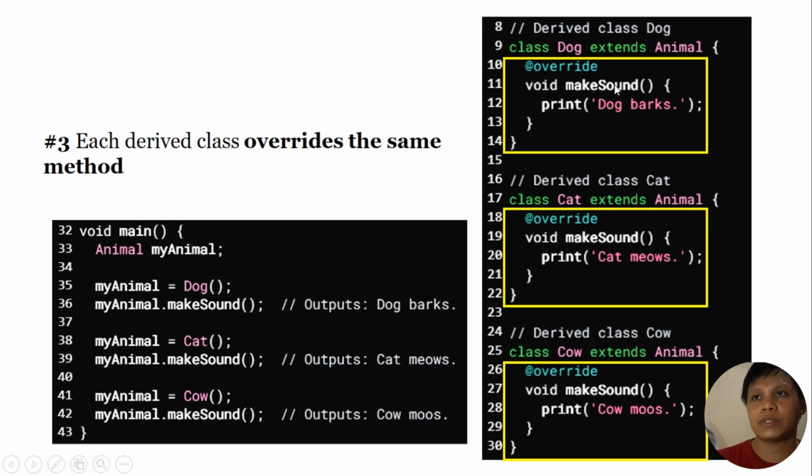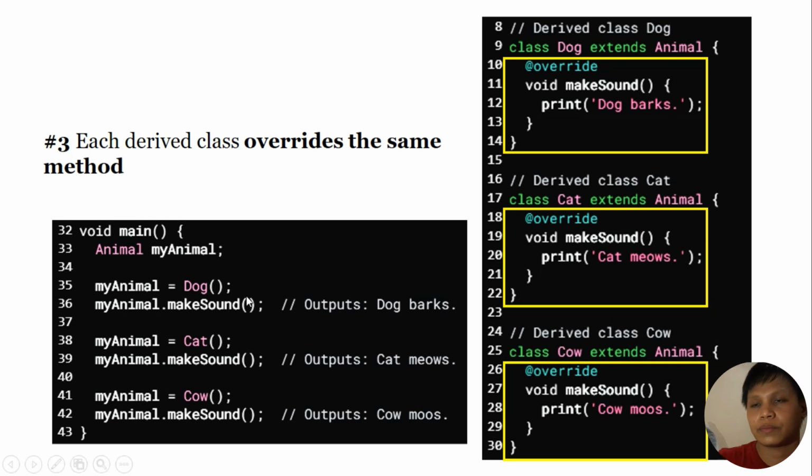And for each makeSound, iba-iba yung implementation niya. The Dog barks sa Dog class, Cat meows for the Cat class, and then makeSound sa Cow class. And so yun. That's how we achieve a polymorphic behavior.